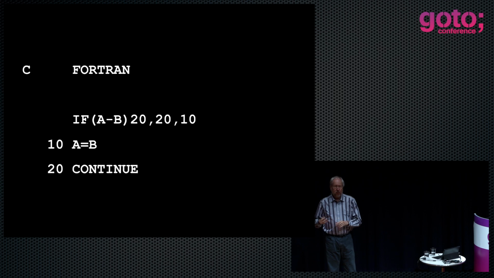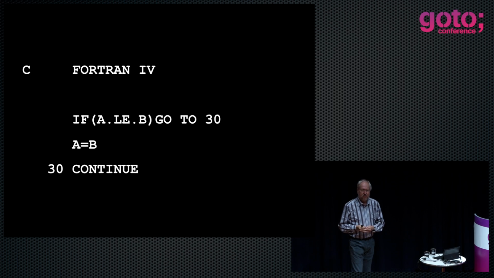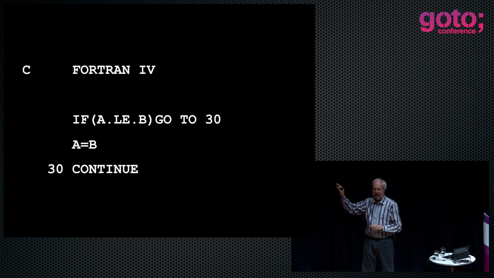Fortran gets a little better with Fortran 4. The less sign hadn't been invented yet, but it could substitute a dot, LE dot expression. You can see what it does. We can also see here the GOTO statement demonstrated. The GOTO, of course, was the inspiration for this conference. And most people wrote GOTO as 2 words, even though it's a single word in Fortran. Again, because of this ability to insert spaces anywhere.